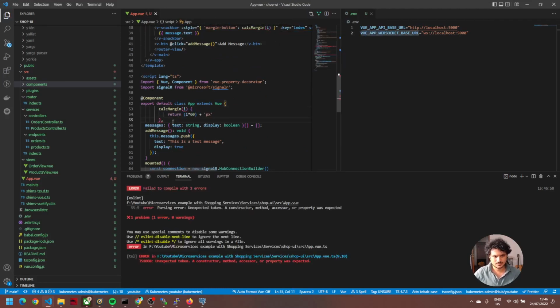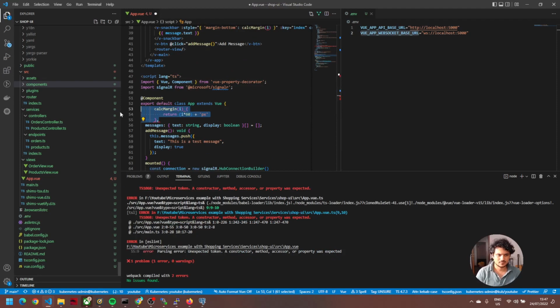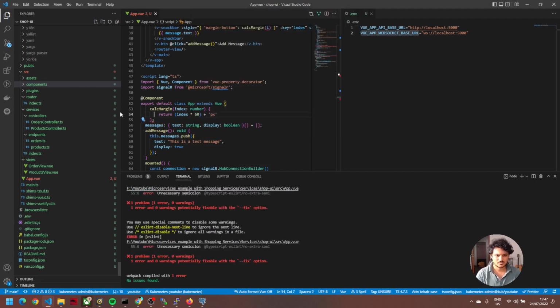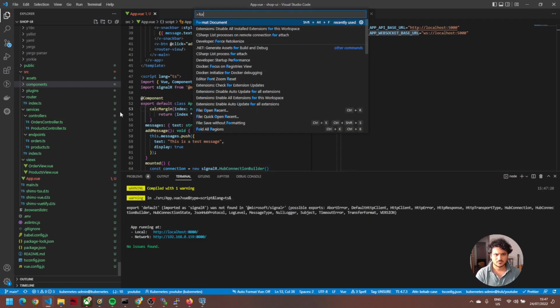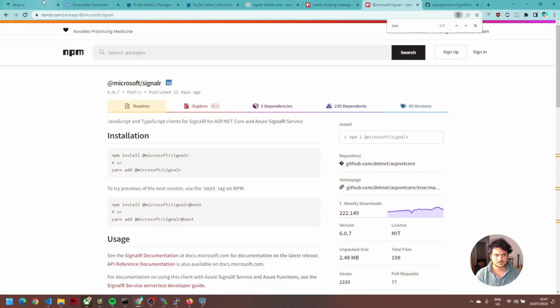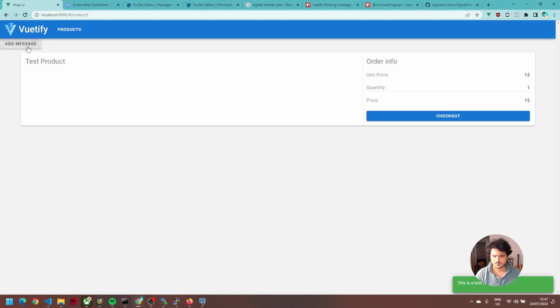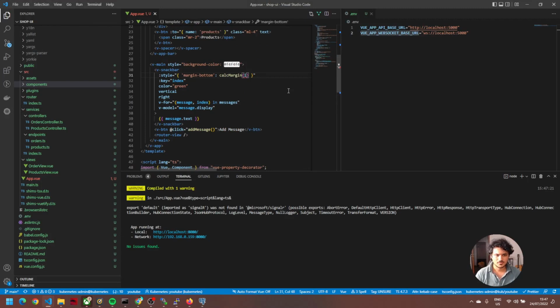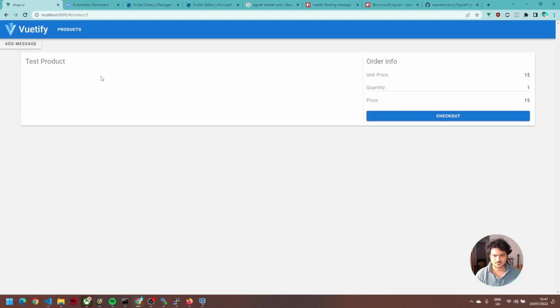So, index number, and this should work. Or won't work because of this.